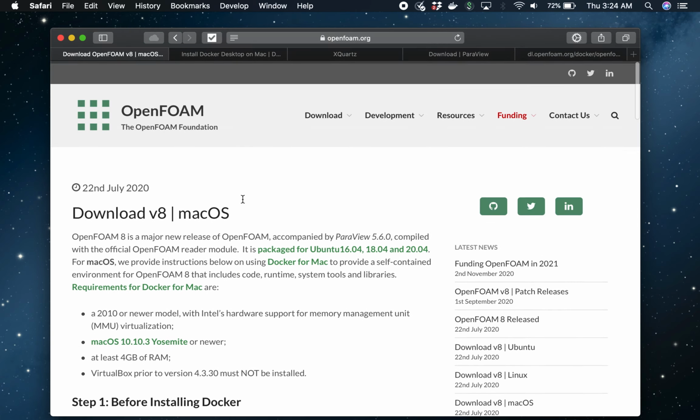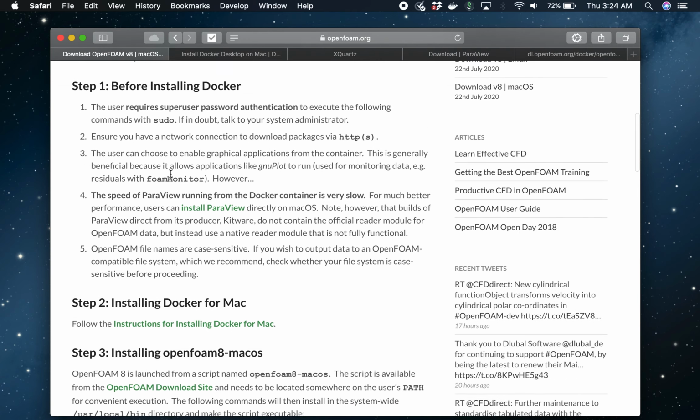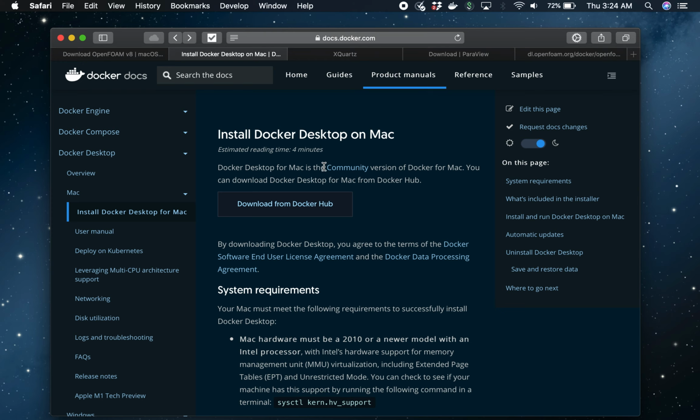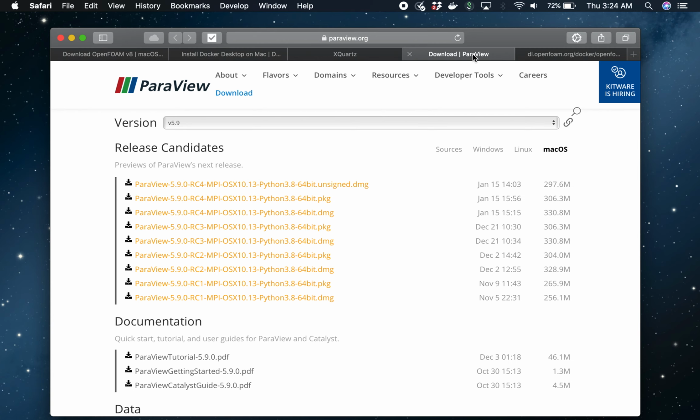So if you go here, it's talking about downloading Docker. Go here, it'll bring you to this link. All the links for this page, this page, this page, and this page, which are all the links for where I downloaded all this stuff, are in the description below.